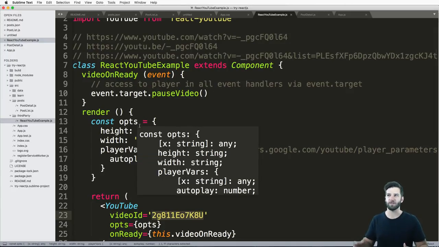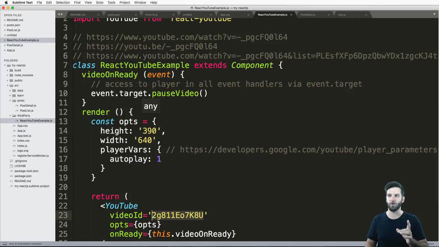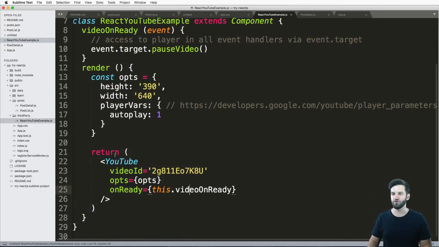So something you'll do from time to time is actually have one component that renders another one, right? So in my case, I'm doing this React YouTube example component, but I might use this throughout my project, and I want a consistent look and feel. That is, my YouTube videos, I want them to all look the same throughout my entire site. So this is a good example of a time when I can actually use this inside of my render function here.